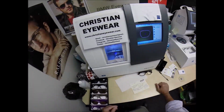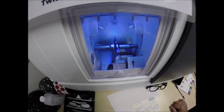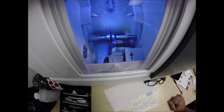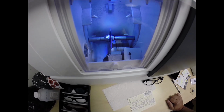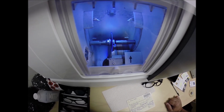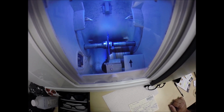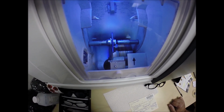Now, the water that's in the background causing the light to flicker, that's there to catch the optical sawdust. Polycarbonate lenses cut dry, meaning that no water sprays onto the lens while it is cutting. Unlike plastic, high-index plastic, and Trivex, which is a different lens material, water sprays on those lenses continuously. Now, water will spray onto this lens, but only for the last 20 seconds to wash away the optical debris that you see beginning to form on the edge of the lens.